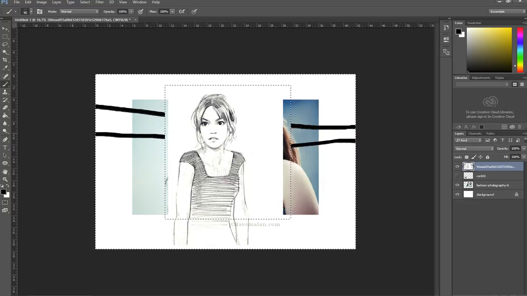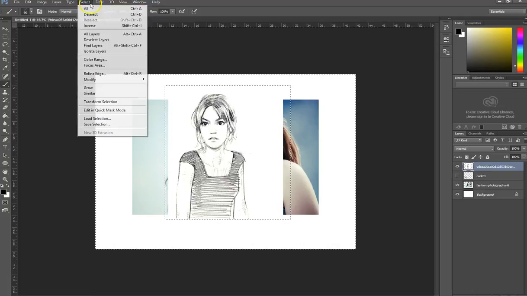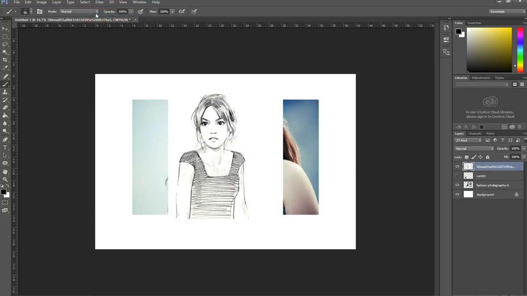Now I actually don't want anything in the outside area because it includes this bottom bit that I want to get rid of. So by clicking on that layer, I can hit the delete key this time and it'll delete anything within that selection. Once I've done that, I go Select, Deselect to remove any selection at all. Okay, so that's the first stage. That is using the marquee tool to start deleting things.